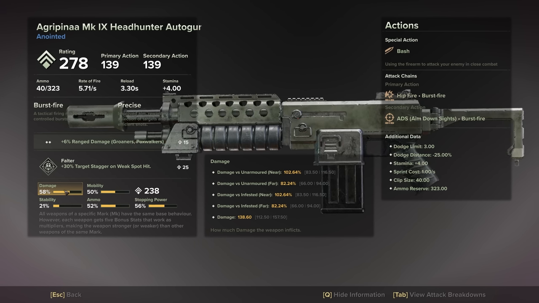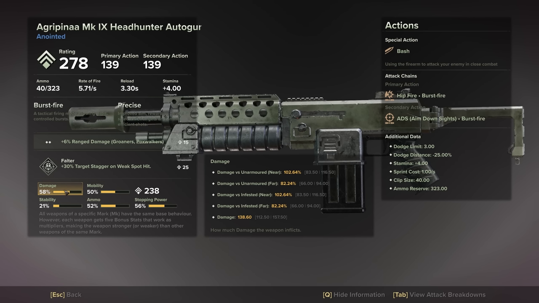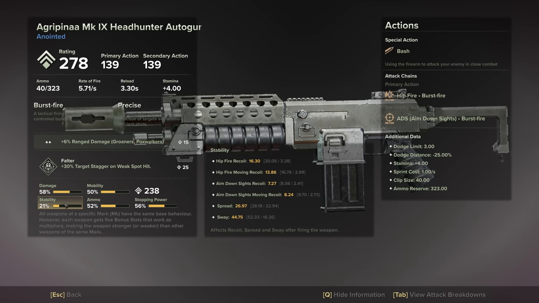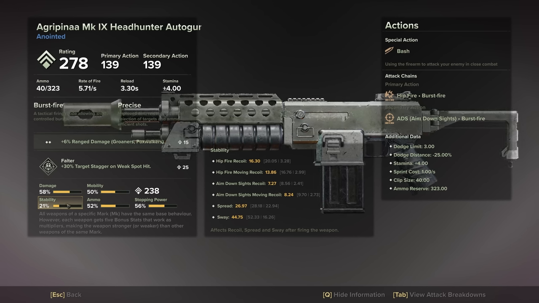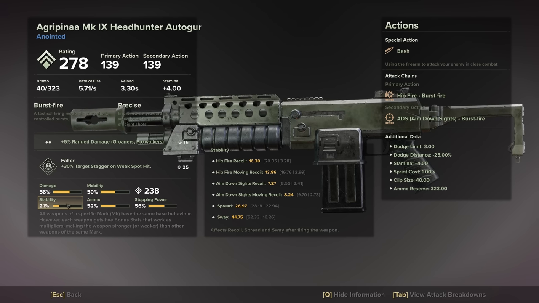But when we look at the damage profile for armored and infested, it's the same as far as the percentage max and minimums it could be. They're both, for both the Vraks and the Agripinaa burst fire, they have the same. Stability values here are going to change for the ADS portion of it, of course. That's kind of the par for the course because this is a DMR rifle. The hip fire and hip fire moving recoil are the same for its actual intervals.